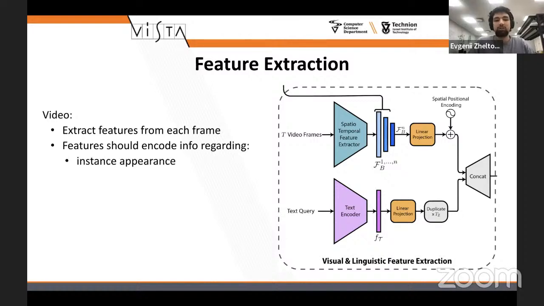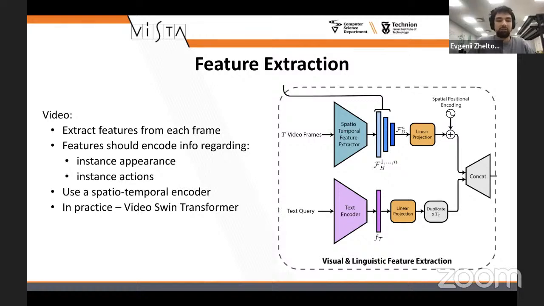And we want the feature extractor to encode info regarding which instances appear and what actions they do. So we use a spatiotemporal encoder, in particular the VideoSwin transformer.